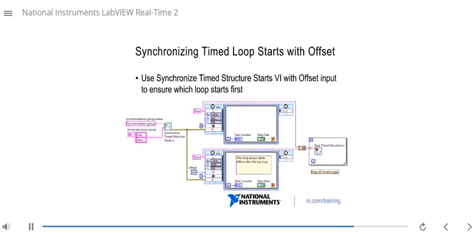And if you also look on the right, you'll find that we're taking the names we assign to each of these loops and using the stop time structure VI to stop all those time loops. This can be an alternative way to setting the stop fast button and the stop slow button to make those loops stop. It can be very handy if you're trying to synchronize the stop of multiple time loops. This way you don't have to necessarily keep track of which boolean you're using, but rather send a stop signal directly with this function.